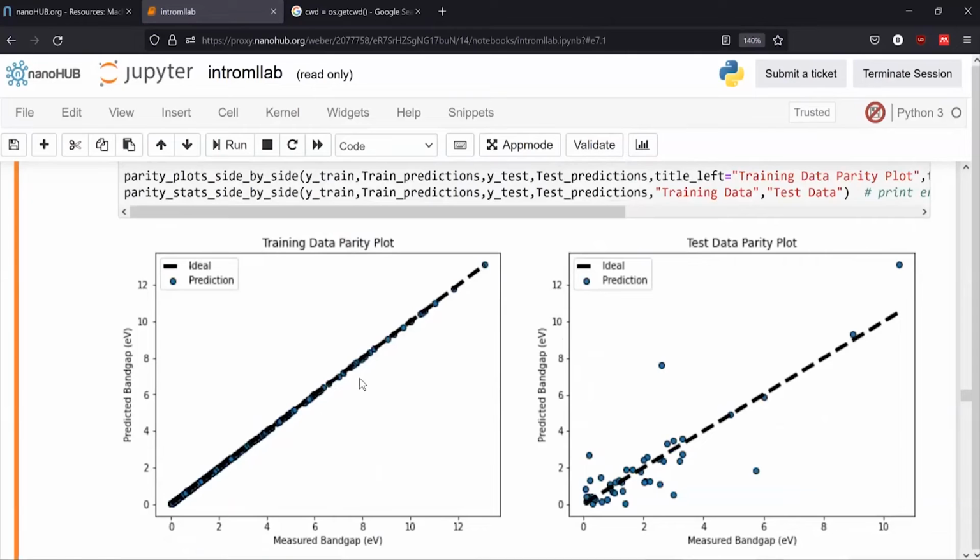It has learned all of the information here perfectly on the left, but then when we try to extrapolate with the model, it can't. It actually hasn't learned any of the relationships. It's just learned how to produce a specific data set. And this is one of the reasons we do this training and testing split, so we can identify this problem. So we know that the model is overfitting to the data.